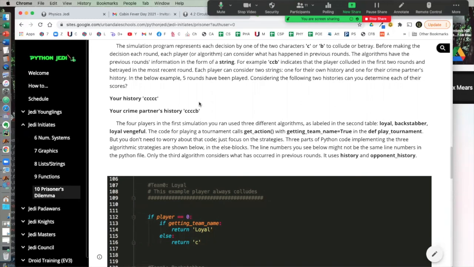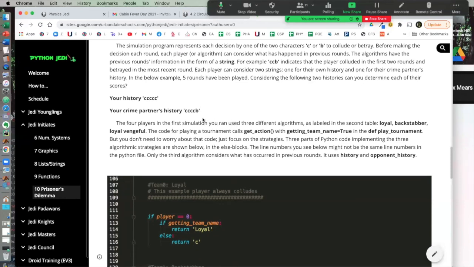Okay, and it does this with each partner. It does it up to 100 to 200 times. It's kind of random, but it gives you a lot of rounds, okay? And then eventually it'll give you an overall score of what you scored against that particular person. That makes sense? And then it runs you against somebody else, and your final score is an average of all those. So just because you do something really good against one partner doesn't mean you won't lose against everybody else. That's not going to be good.